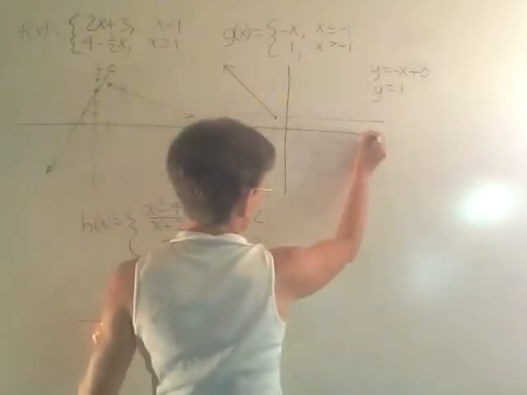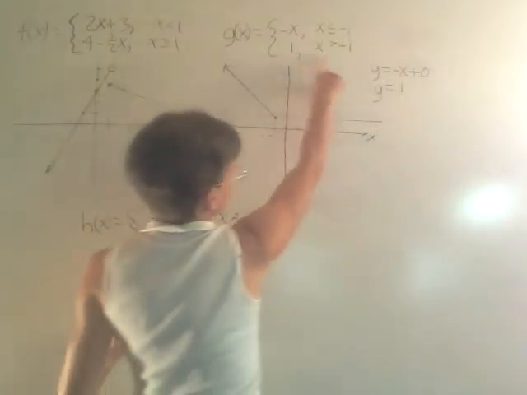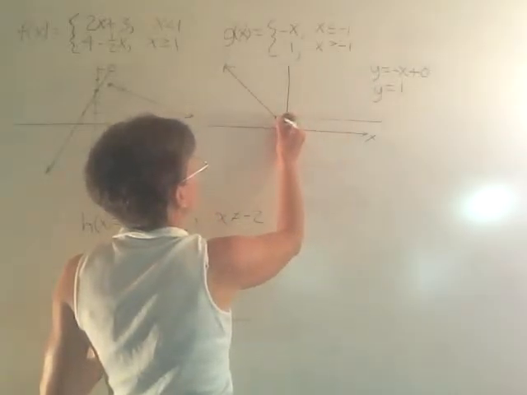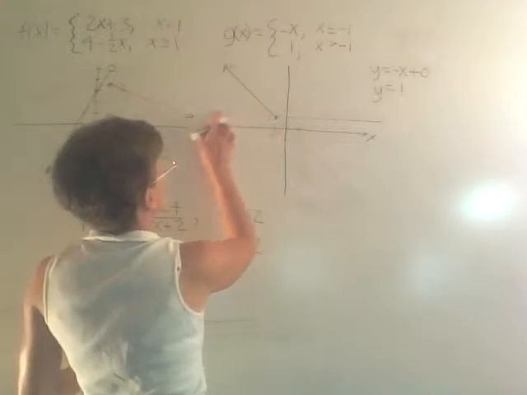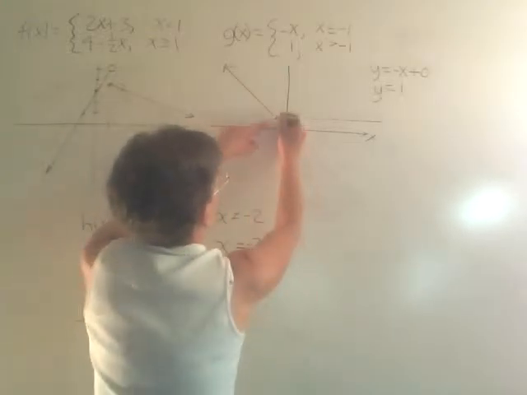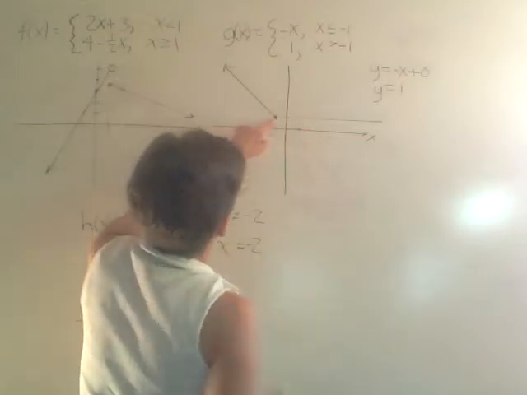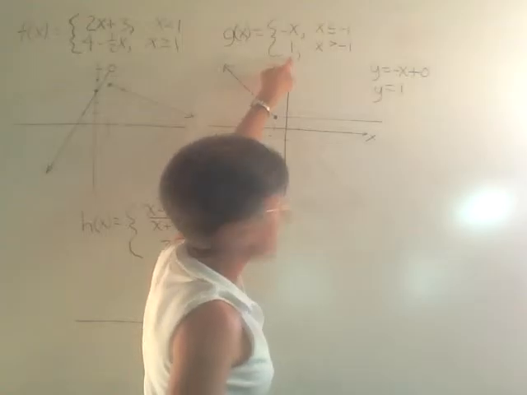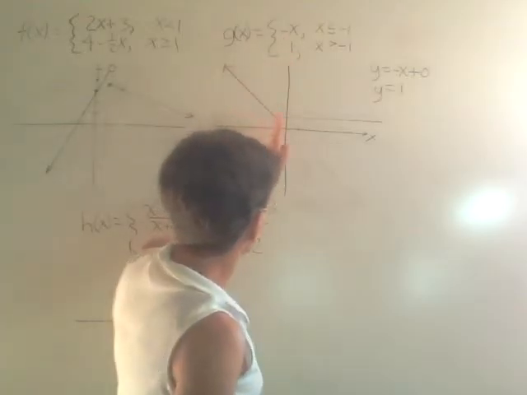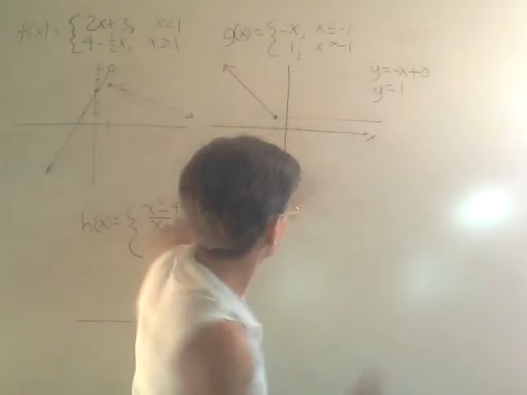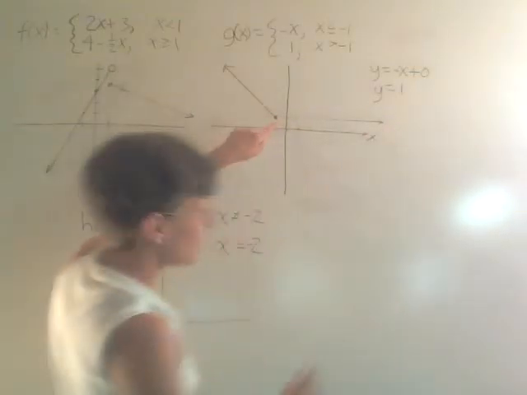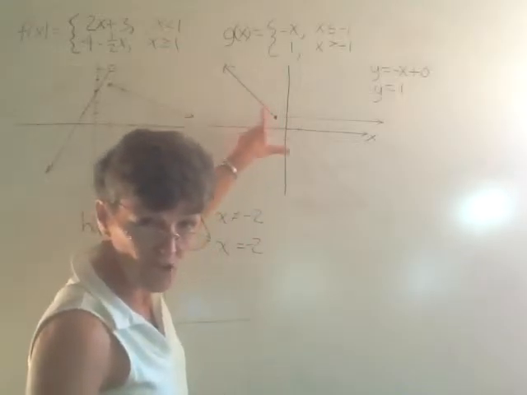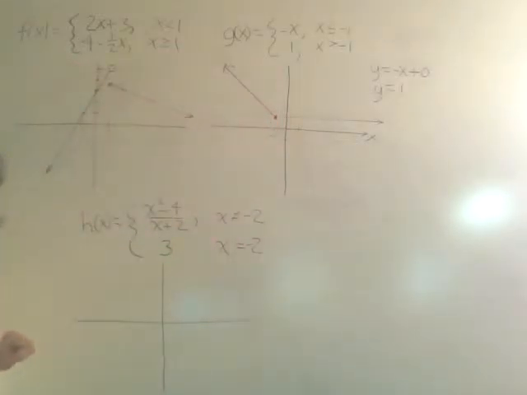However, this is only good for when x is greater than negative 1. So I would really have a hole right there, and I would erase this much of my line, because when x is a number smaller than negative 1, I don't have that graph anymore, I have the other one. So this graph, y equals 1, is only good for this portion of my graph. And you notice here, the hole of one graph and the endpoint of the other come together, so you don't have that gap like you have in this graph.